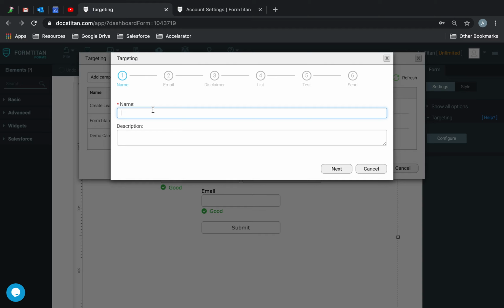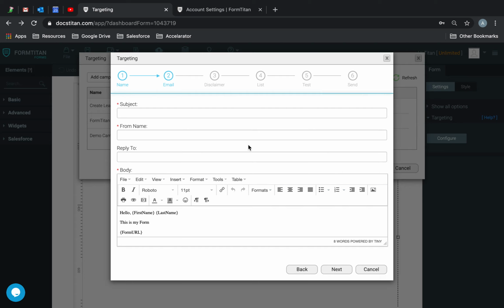I'm going to say create contact demo campaign. Please create new contacts from the list. Okay, I'll click next, and here I can configure the subject line.